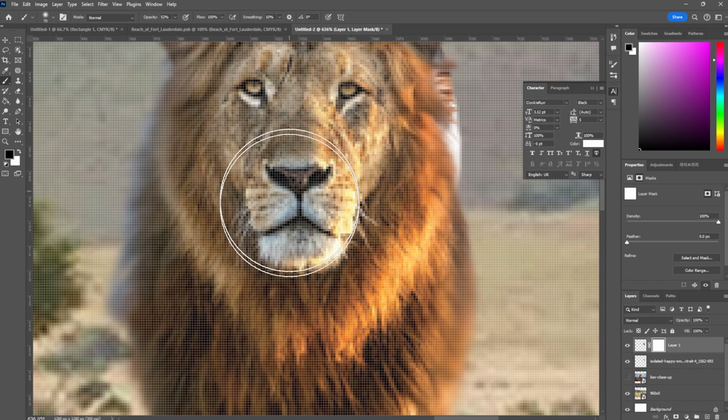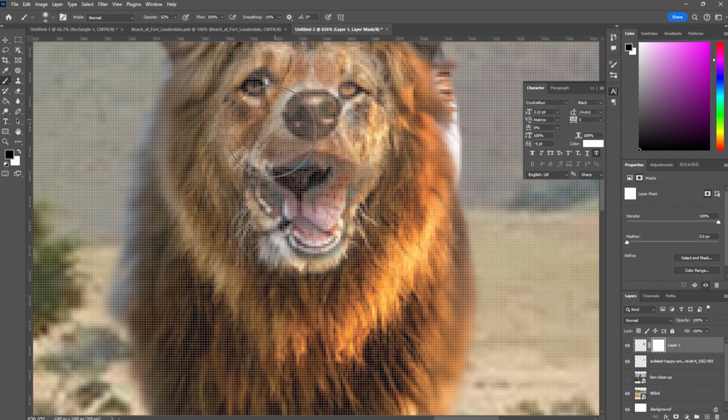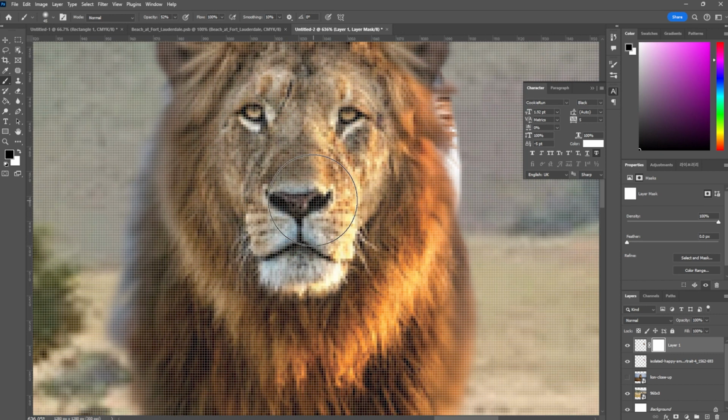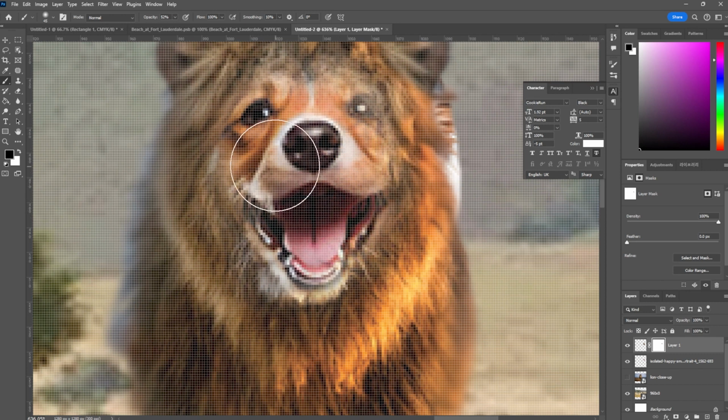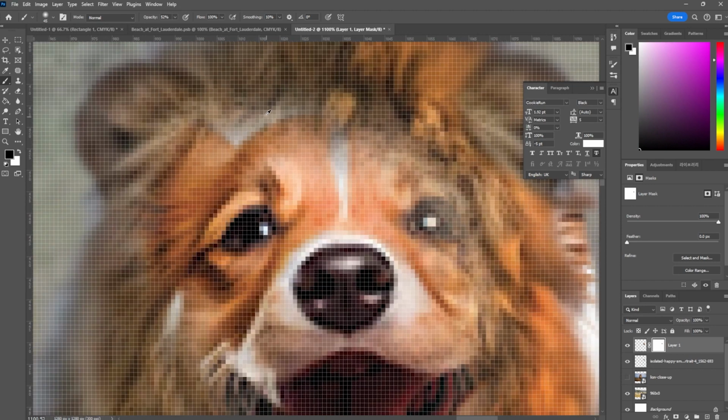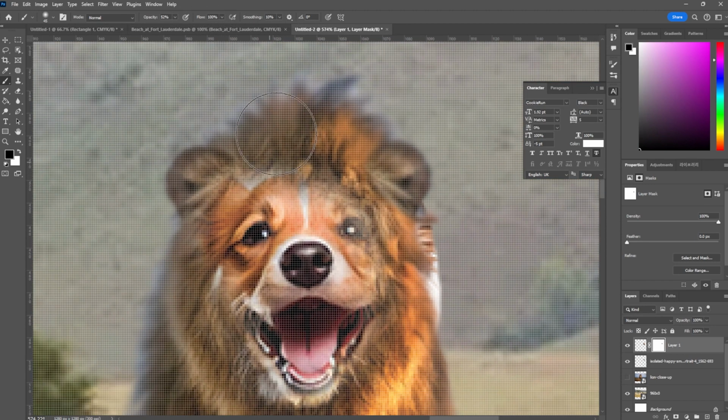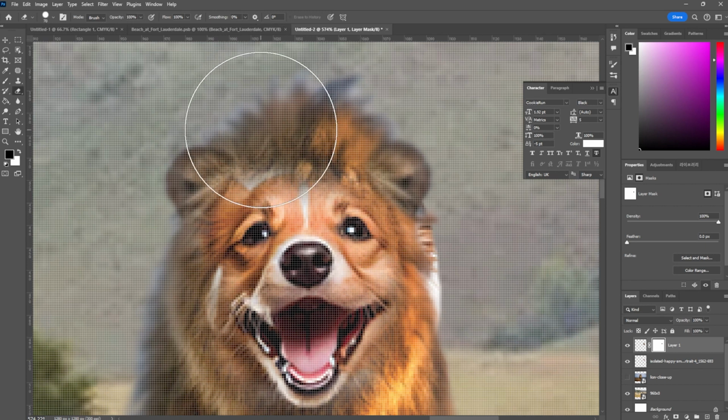We have to do it slowly from here. Be careful with that and press Alt. One by one, slightly. Use the eraser to delete the parts that are not very good.